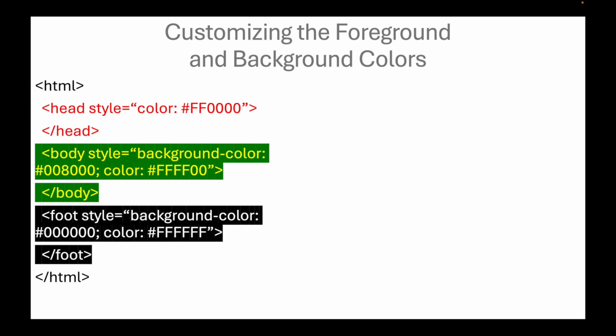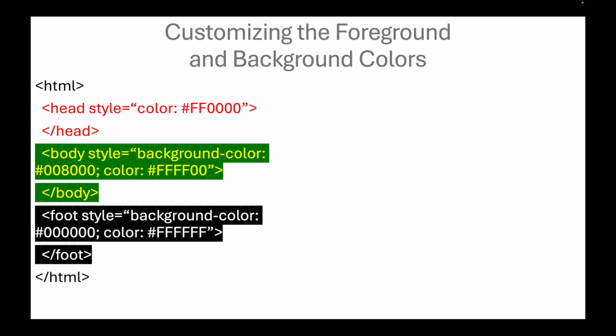Alphanumeric characters actually for this hex code. It can be 0 to 9 or A to F. And then the color we set for the body, the foreground, is yellow, which is quadruple letter F's, and just only a pair of zeros to create the number and letter color code yellow.